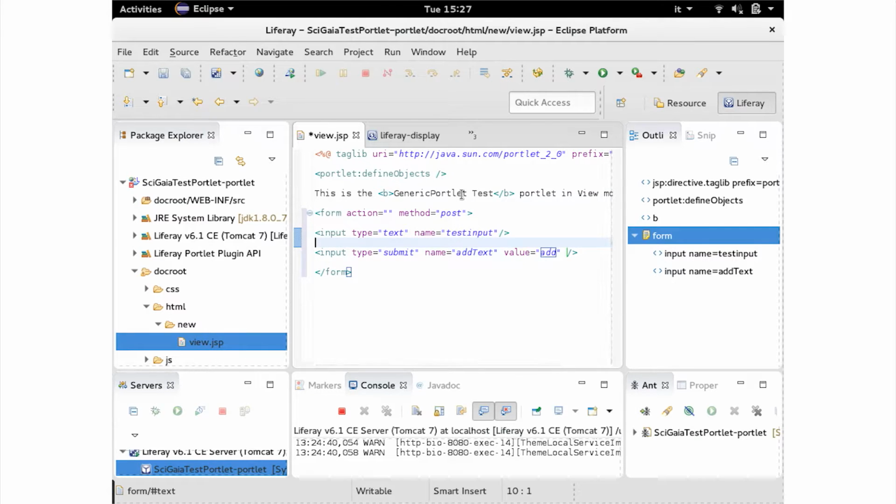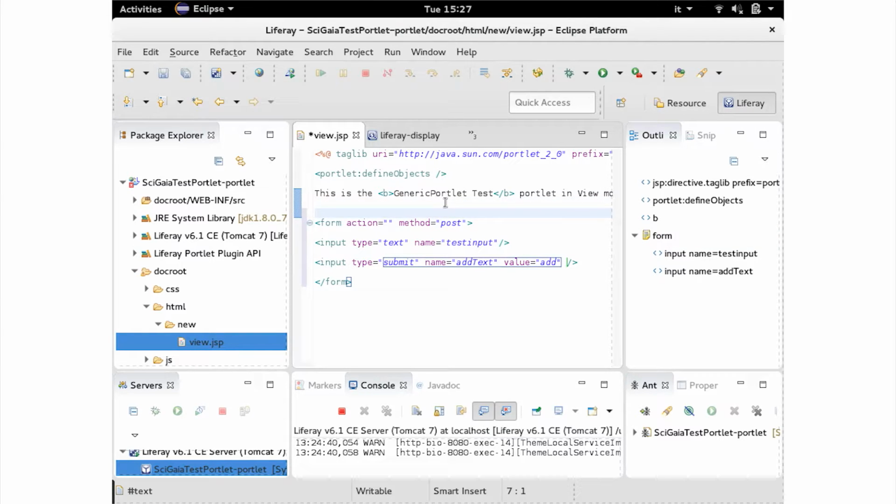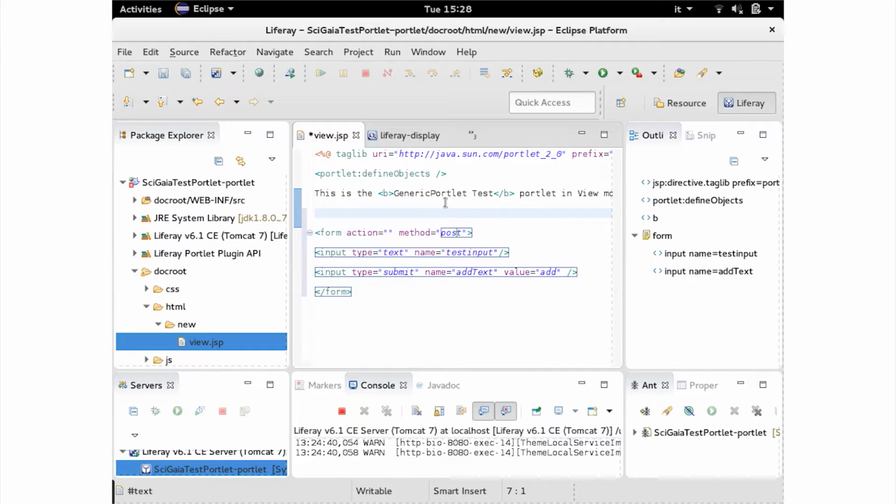How do you go to this specific phase? You have to create the URL, an ad hoc URL. To create this ad hoc URL, the portlet standard provides some special tag, because you have the tag lib for the portlet. This is the URI of the tag lib. When you create this with this tag lib, you have several portlet tags which you are able to use to create this specific URL.